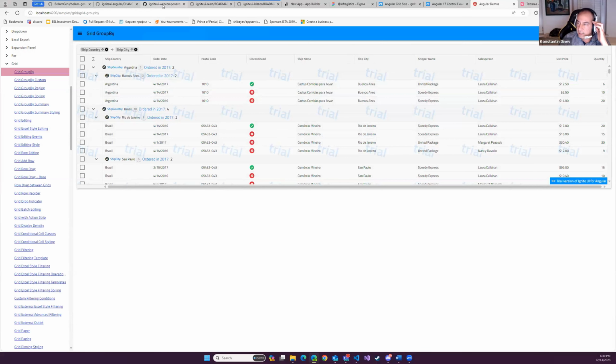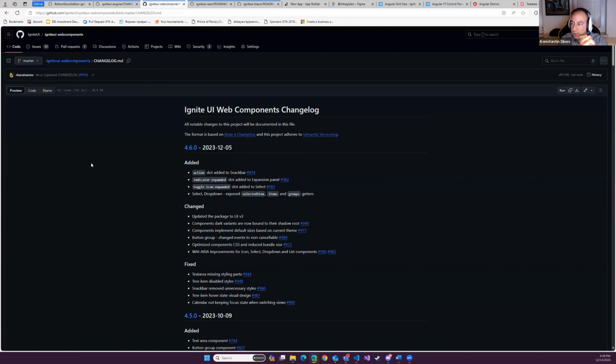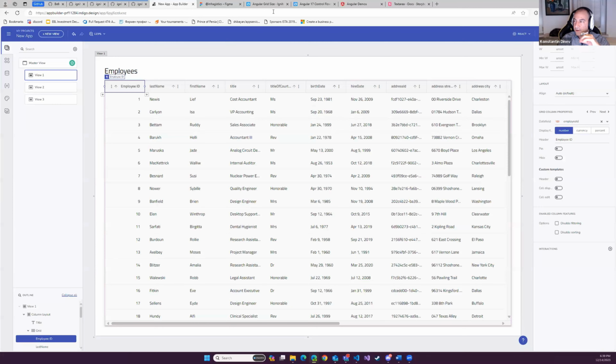So the latest release for web components is 4.6.0, which you will see actually came out very recently. It came out on December 5th. With this release, we're introducing a text area component, a button group component, a toggle button, which is required actually for a button group component, a lot of ARIA accessibility improvements. We updated to lit version 3, and we've worked a lot on reducing the CSS size. And there's one other thing, but I'm going to get to that at the very end.